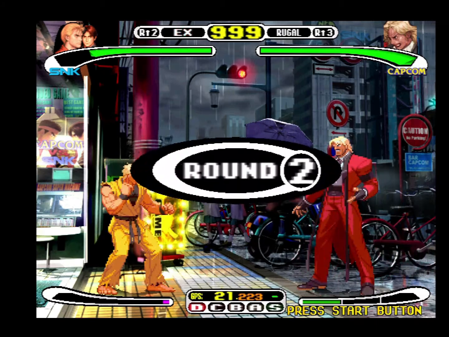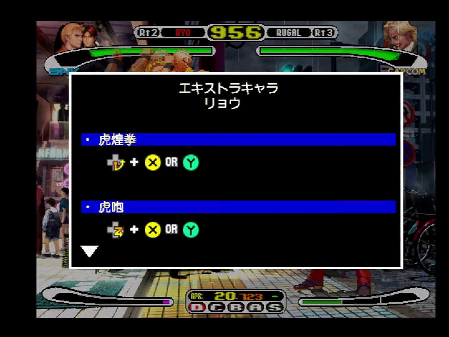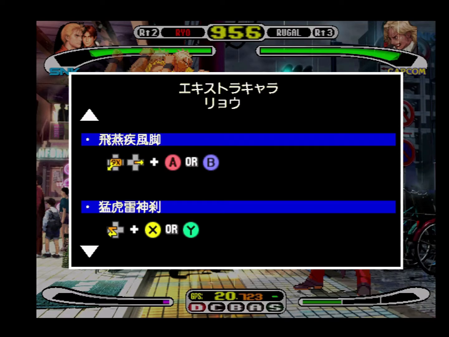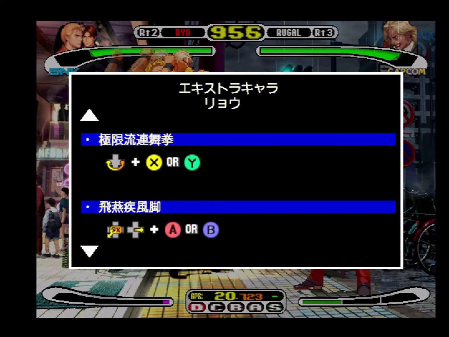is fighting Ratio 3 Rugal. Honey EX Ryo. Let's see what EX Ryo's got. He's got a quarter circle forward punch kick. See, I'm using this through an adapter from a PS4 stick, a Brook super adapter for the Dreamcast, from a PS4 Ori Real Arcade Pro stick, and I've actually rewired the buttons also, so who knows what buttons I hit, but I think X and Y is probably punch. So quarter circle forward punch, uppercut motion punch, quarter circle back punch.